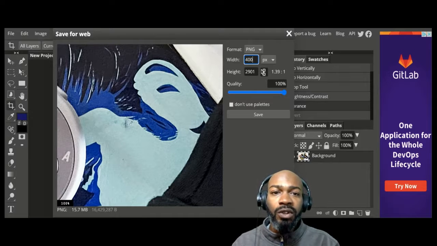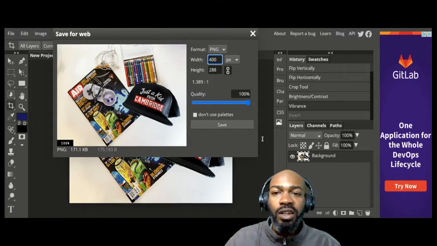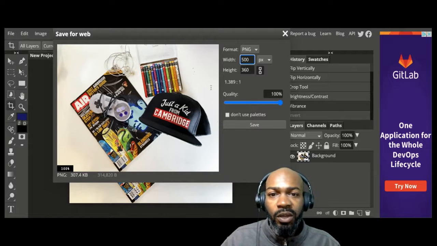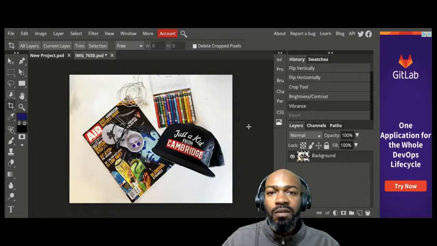I'm going to make it 400, and the width and the height are going to correspond to each other, meaning that they're linked. So you'll see it instantly changed. And there you go. My picture is a lot smaller and visible. If I want to even bring it up to 500, I can probably do that and still get away with it. But basically, it just makes your picture smaller so it's easier to download and look at. I'm just going to click save. And then if I click here, there's my picture.